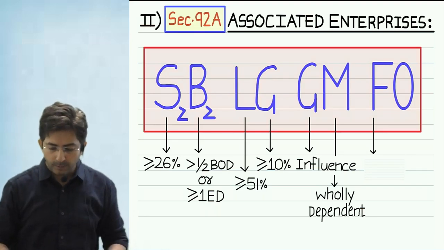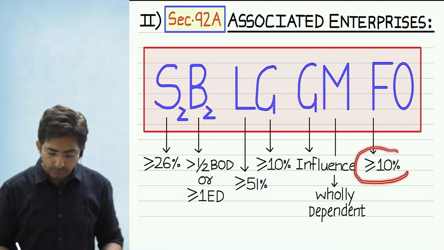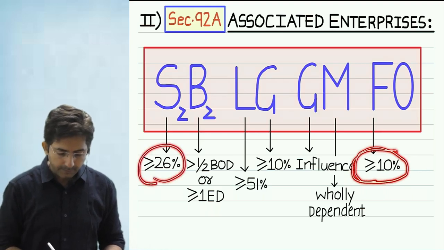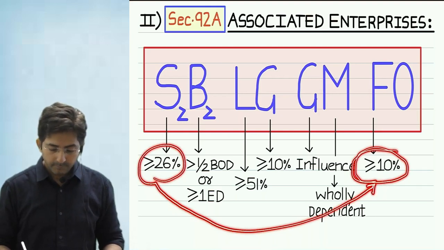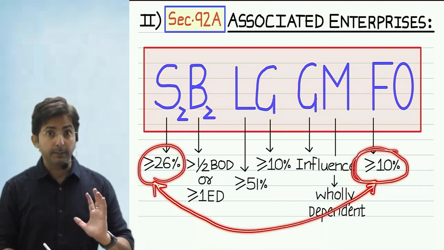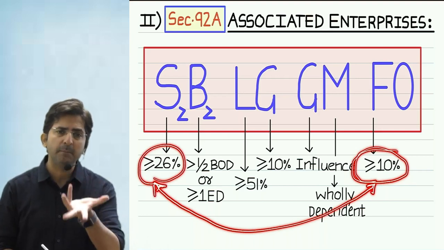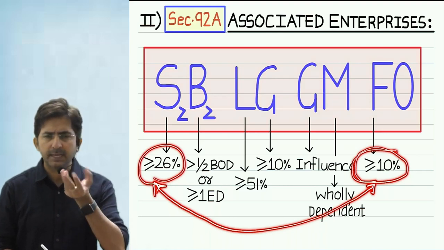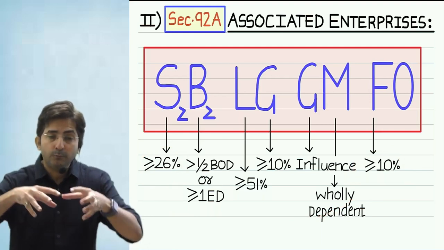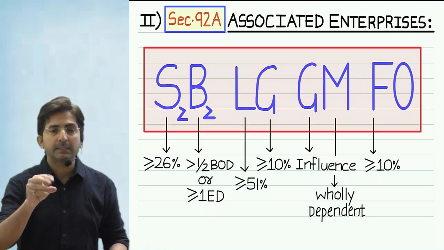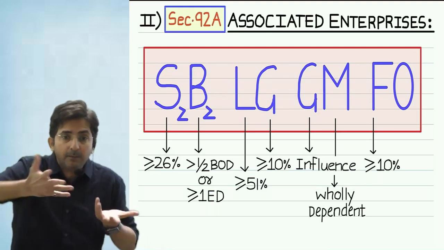But you know, you should have one doubt. You know what doubt? That why in partnership firm 10% but in company 26%? Means in company, if you have 26%, then only it's an association. But in partnership firm, even if it is just 10%, it becomes an association. Because see, in partnership firm, there are only few partners. Hardly say 5-6 partners. So, me being a partner amongst 5-6 people itself is a big thing.